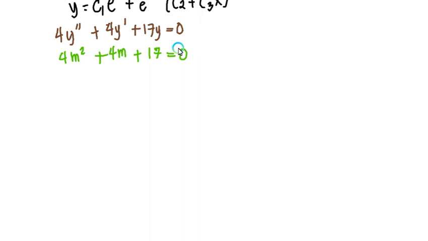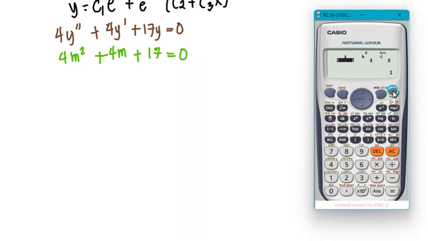Kung i-factor out na siya, or kung i-count ang values. Okay, so okay lang na kung diretso kung sa calculator. Wala na problema. So, make sure lang kabalo magamit sa calculator. So, we have 4, we have 4, we have 17. So, we have negative 1 half plus 2i. And we have negative 1 half minus 2i.